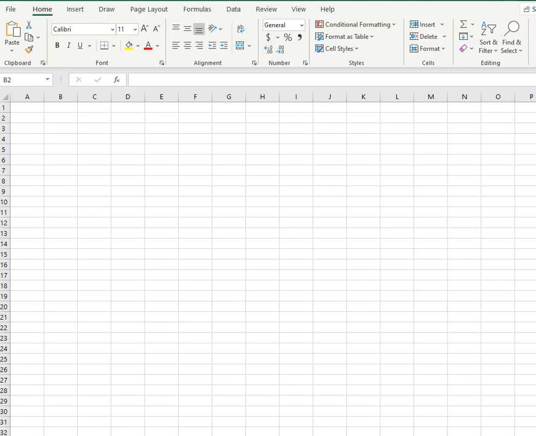So here is Excel, and I've just opened up a new worksheet. That's really all that I've done. So this is the home screen of Excel when I begin a new workbook. And I'm just going to randomly click in here at one of the cells that doesn't really matter. And I'm going to type in 4 and 8 and 12 and 16, right? Those were the standards that they told me to run. So these are the starting points that I'm going to use to make my calibration curve with.